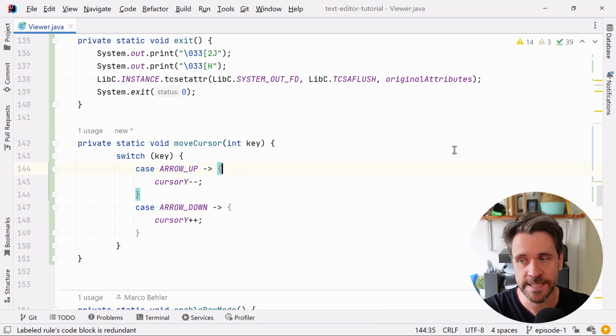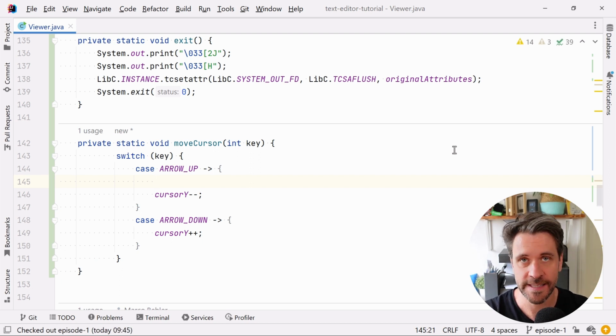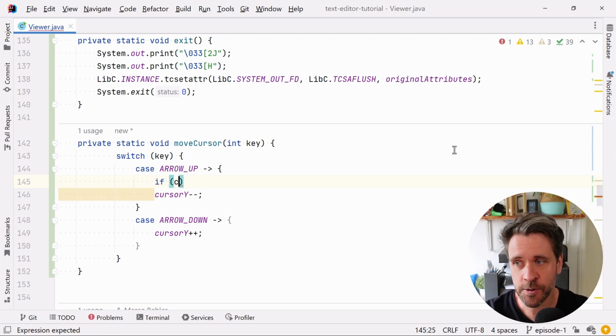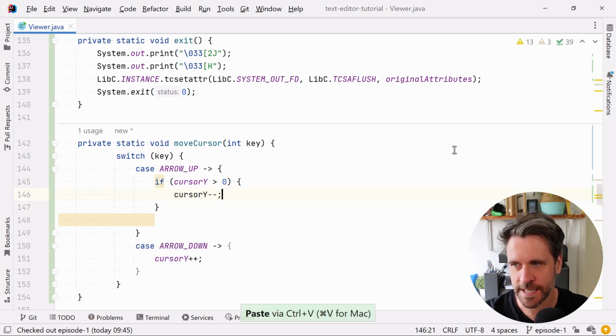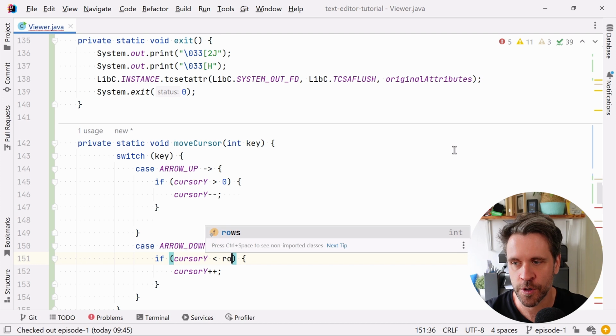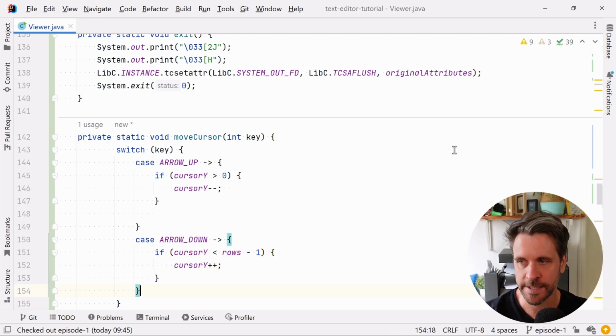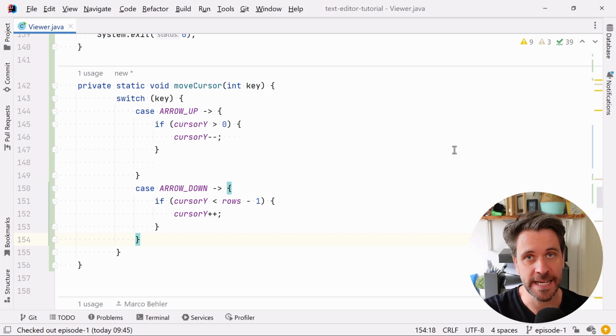Now, what I want to do is put in some boundaries straight away so that the user cannot move the cursor off the screen effectively. So arrow up should only be pressable if cursor Y is greater than 0, right? Like so. And then the same thing with arrow down, you should only be able to press it if cursor Y is less than rows, the amount of rows we have, minus 1. Remember, we have 19 rows, for example. Cursor Y is 0 based, however, that's why we deduct 1. And then take some time, a couple of minutes, fill in the cases for left, right, home and end, and I'll see you back again here in a second.